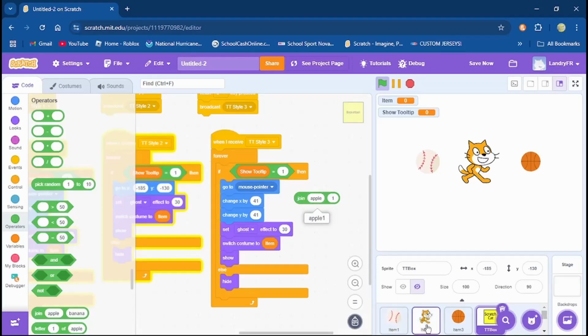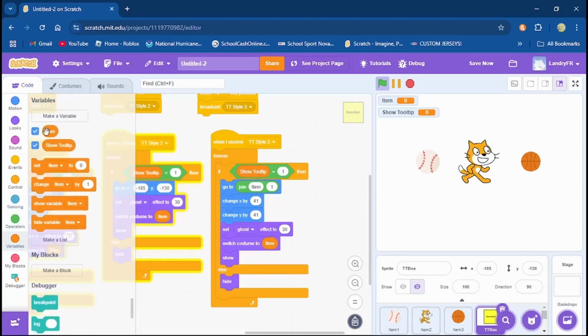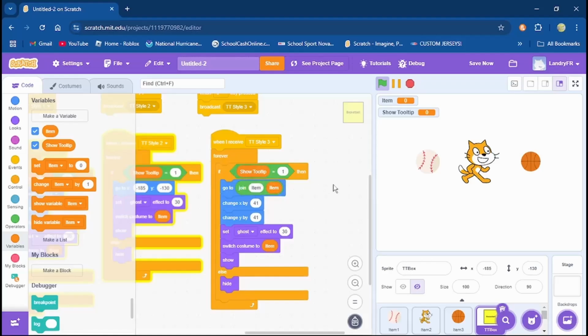So because I named these 3 sprites item 1, 2, and 3 with no spaces in between, what I wanted to do is I wanted to join the word item, and you have to spell it exactly how you have it spelled here. Okay, capital ITEM. And the number, though, has to be able to change based on something that you're doing. So if I hover over these, item 1 up here is going to change to 1, 2, and 3, which is exactly the 3 numbers that I need. So all I'm going to do is I'm going to join item number 1 with a variable of item. Okay, and so when I'm hovering over this, it's going to change this number here to 1, 2, and 3, and it's actually going to switch my costume, okay, to item 1, 2, and 3.